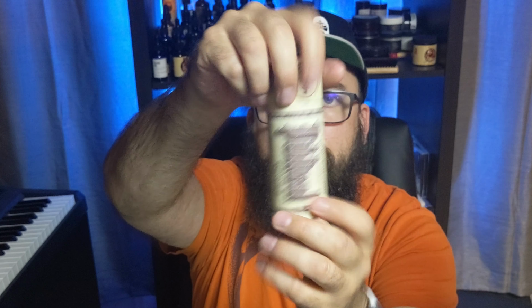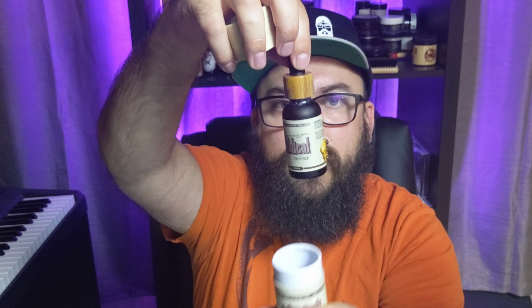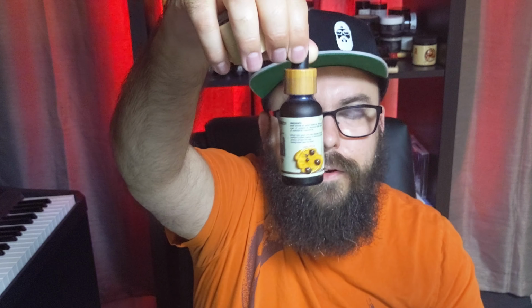Okay, so this thing ended up being a beard oil too. This is also another full-size beard oil. Okay, so that would run, I'm not familiar with the company, but usually anywhere between $12 and $20. So we're already at about $40 worth of products. Then you've got this balm, then you've got this cookie, then you've got these 2 samplers, then you got this other oil here, and you're getting this for 20 bucks, guys. This is a steal of a deal.